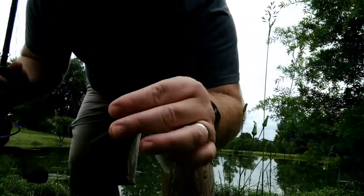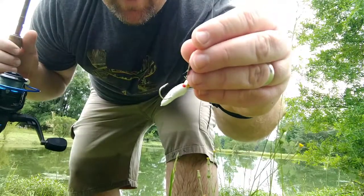Sometimes it's the littlest baits that catch the biggest fish. Look how small that is today. Fishing today, I ended up with 13. Hunter ended up with 4. Alana ended up with 4. And Kendall ended up with 2.